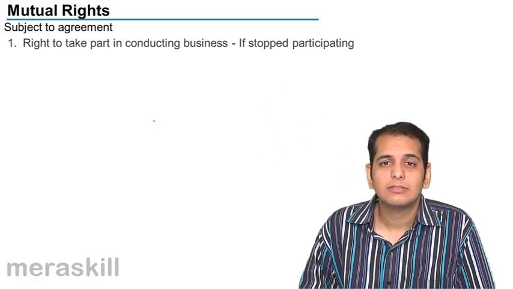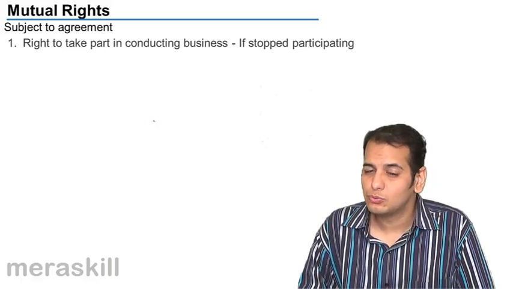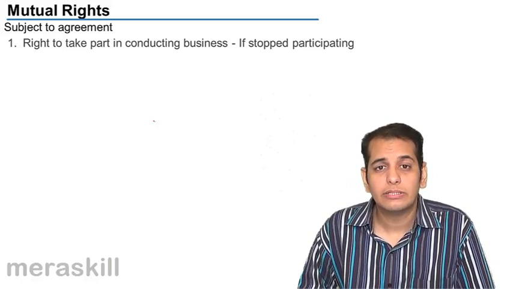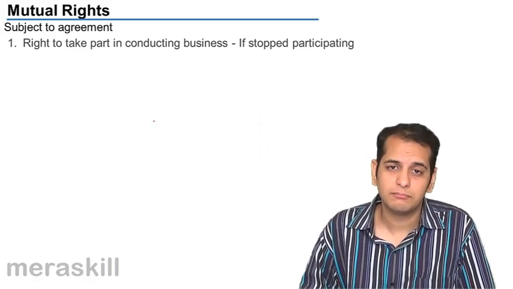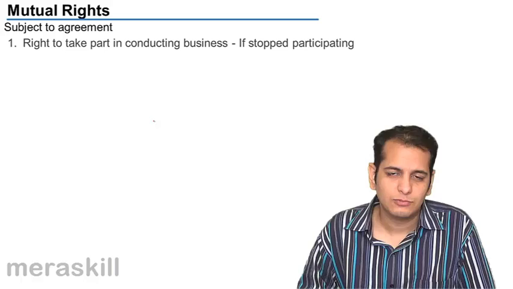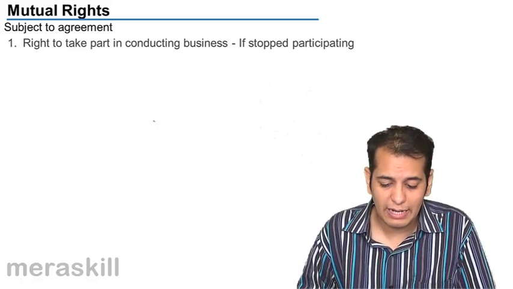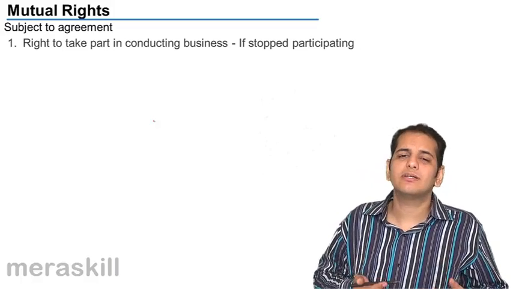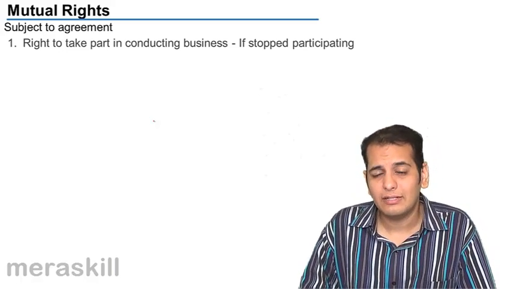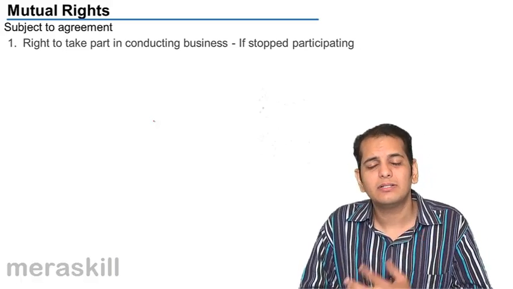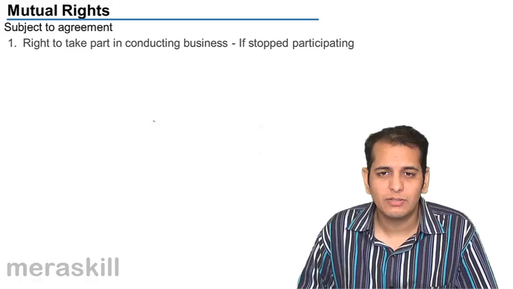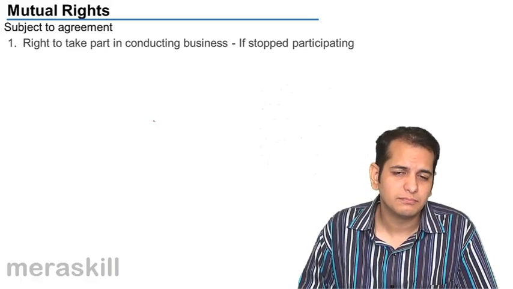And if they are stopped, the partner can sue the other partners. The partner can sue the firm. He can take them to court. He can also dissolve the firm by giving notice. If he wants, he can retire, or he may also dissolve the firm. So such grave are the consequences if this right is not given to the partner, because this is the very basic right. He wanted to do business, that is the reason why he got into partnership. Now if that very basic, elementary and fundamental right is not given to him, he possibly has no use being in the partnership. So he might as well retire, or he might as well dissolve the firm. That depends upon him.